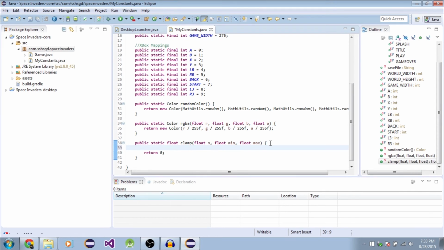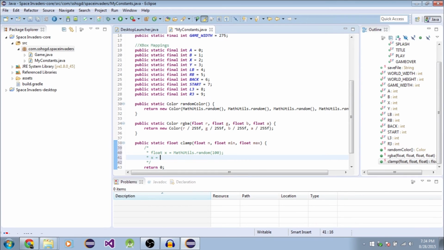So let's do a multi-line comment here. Let's say we have float x equals MathUtils.random, whatever, 100. But say we want it to be between 60 and 75.